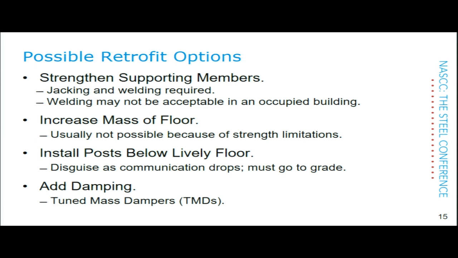So if we have to retrofit, which we would for a case like this, or at least we would certainly recommend it because they already had complaints, possible retrofit options are to strengthen the supporting members. Now, to do that means we're going to weld something to the bottom chord or the bottom flange of the supporting members. And I emphasize welding.